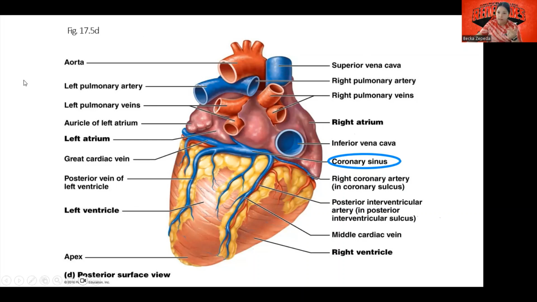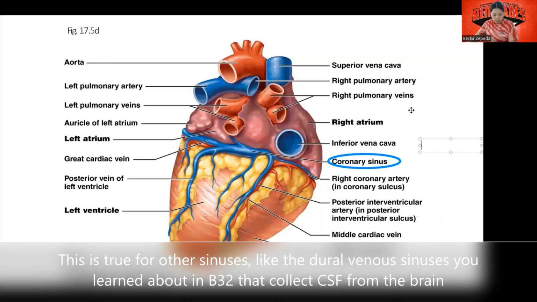Now, the coronary sinus is just a large vein. It is a vein, but it's an enlarged endothelium without tunic. So it's a specialized vein and does not have all the layers that all the other vessels have. It's just an enlarged endothelium.